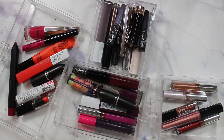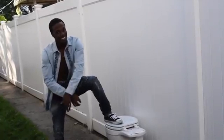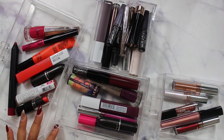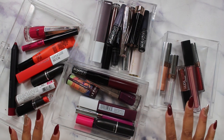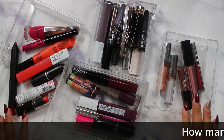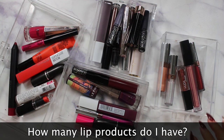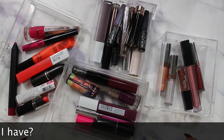Let's just jump in — this video is going to be long enough. These are actually just the smallest compartments of lip products; I thought I'd pull them out first and get started. Before we do, can you guys guess how many lip products I have? We're not talking lip liners — only lipsticks, liquid lipsticks, and lip glosses. Guess down below how many I have.